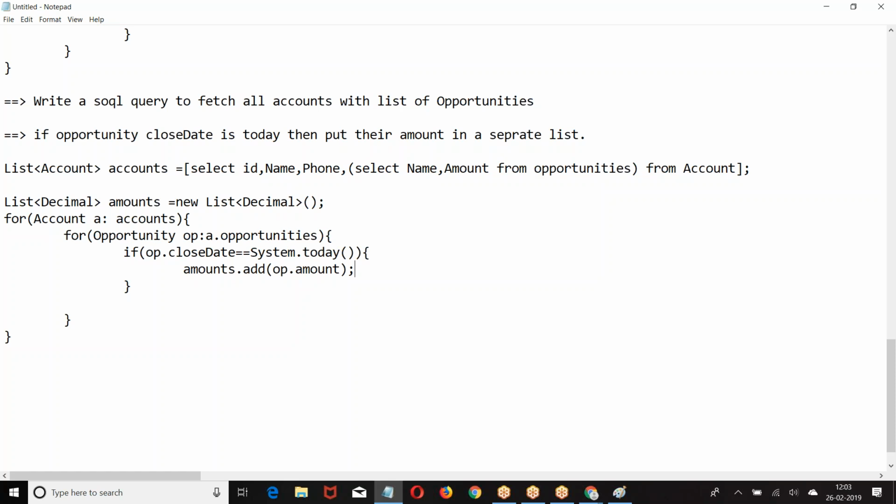Now, what you are supposed to do is convert this parent child SQL query into a wrapper class. Create a wrapper class with account record, list of contact, list of opportunity. Write a SQL query, get the data, put it in a wrapper, display it. I hope you are good. People are comfortable with these concepts here.